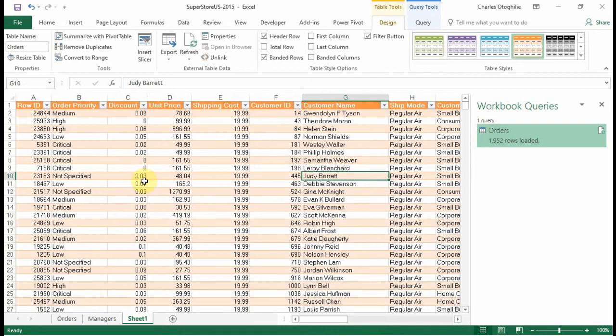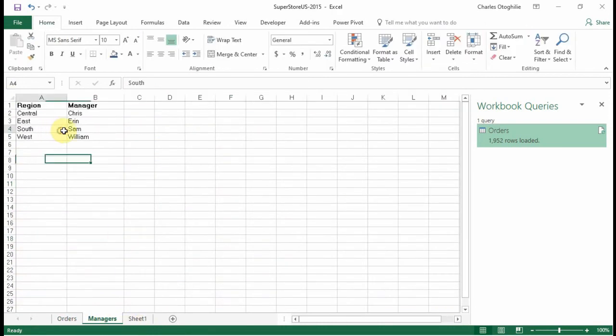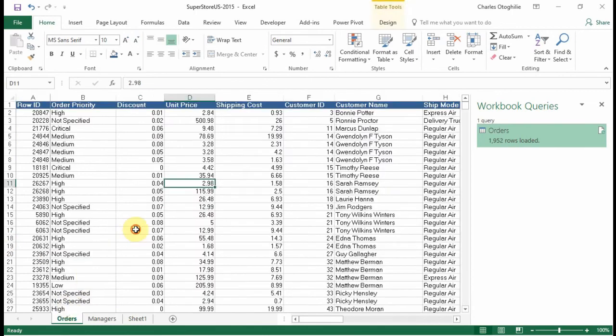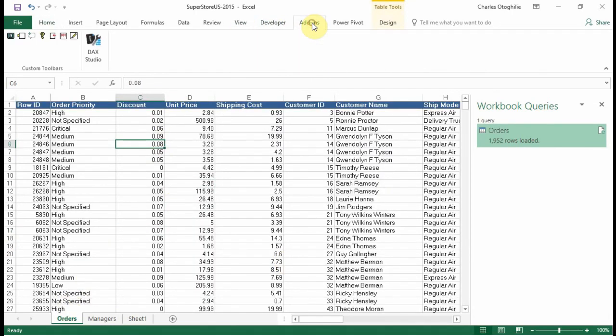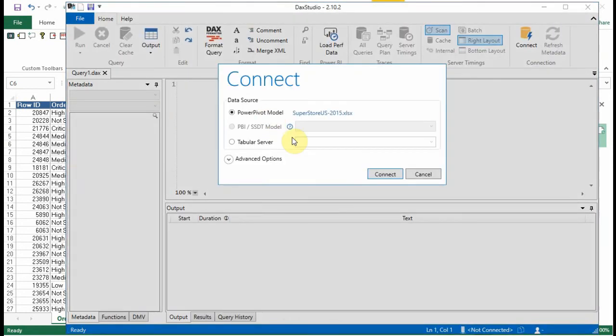So that it has that in there. So once we've done that, we have our tables and we have it in here. Once we've done that, all we need to do is now go to our add-in and then click on Dax Studio. So Dax Studio opens up, and you can see that our table is recognized here as a Power Pivot model.